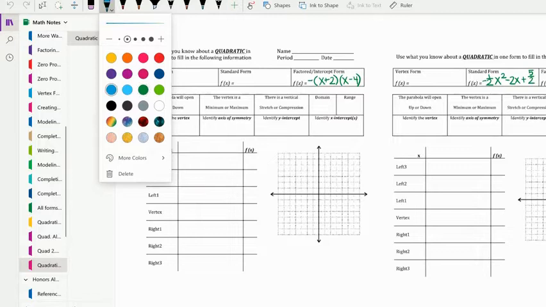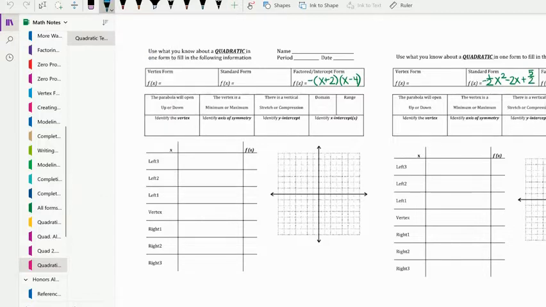First of all, just looking at that, we know that the parabola will open down. And then thinking about if a parabola is opening down like this, the vertex has to be a maximum. And then it asked if there's a vertical stretch or compression. So you look at the a value, or the number that is in front of the parentheses or in front of the x. And in this case, it's just 1. So technically, there is no stretch or compression. The domain for all parabolas is all real numbers.